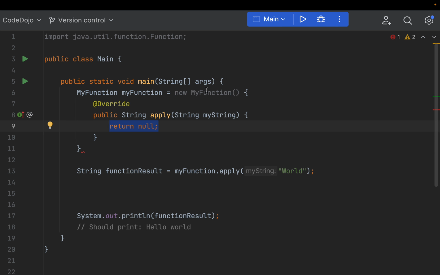I can call a new on the interface and then I have to implement it right away. So here you can see that I have a reference to the interface. It has one method inside of it. It's called apply. It returns a string, it takes a string, it needs a body. We can fill that in here, and it has to be overridden. And if you simplify this, you basically end up with the function that we saw before.